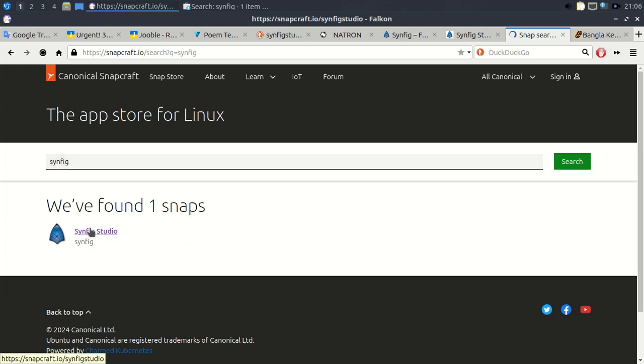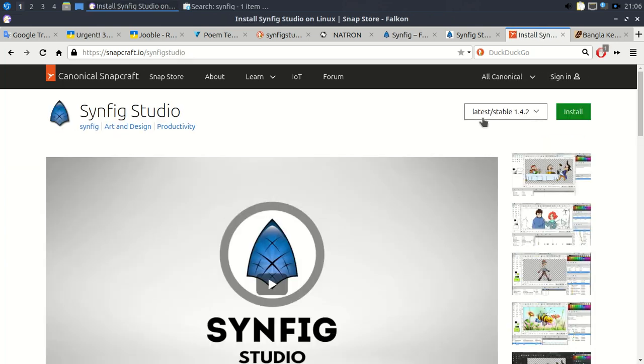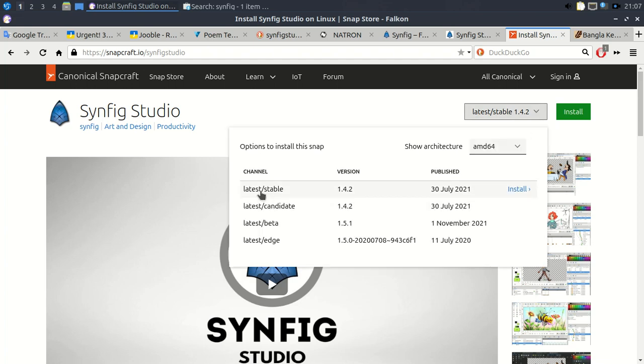Click on Synfig Studio, and the latest stable is 1.4.2.